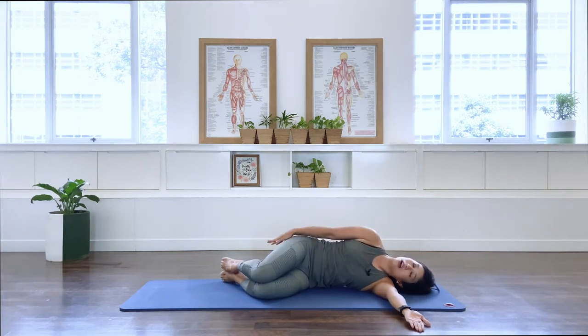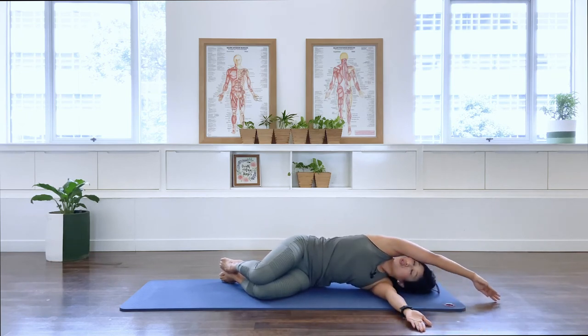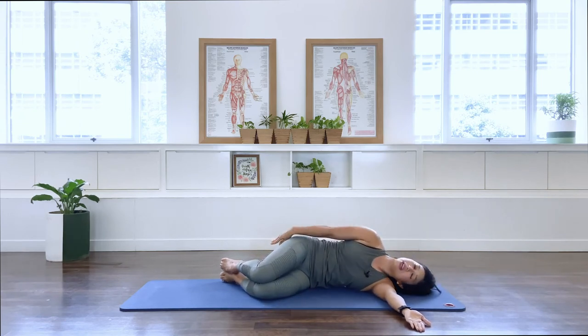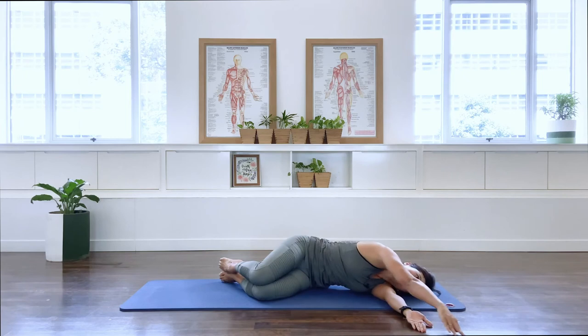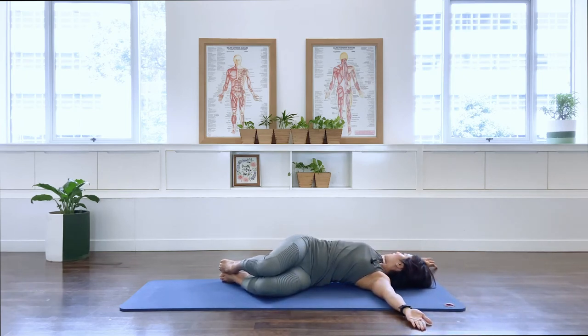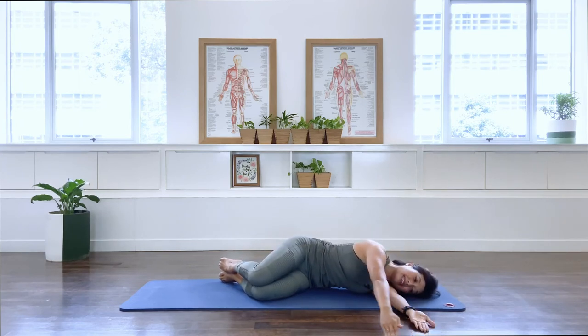And we go inhale, reaching, and then bring it overhead. I want you to trail the fingertips on the floor. And again, one more, inhale, reach it out, rotate the body, opening up the chest, and then come back to the center. Now reverse, reach and then down.